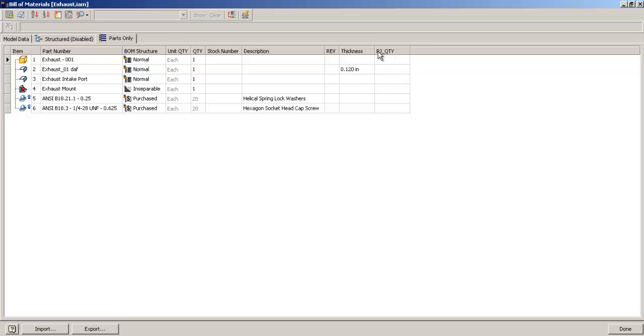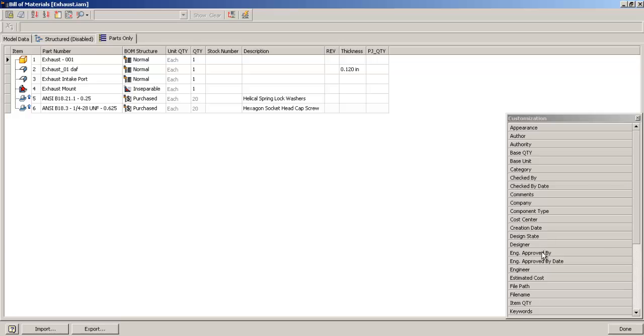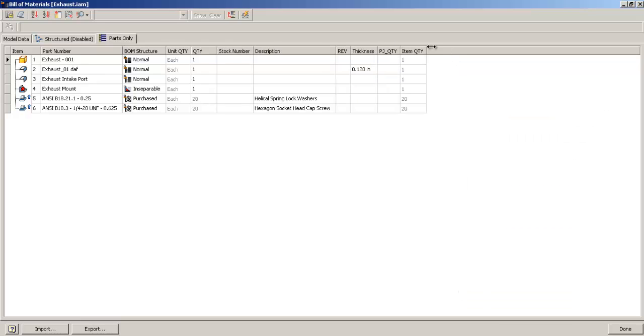And now that I have my project quantity in here, I need to bring in item quantity. So you want to bring in item quantity, and then very easily you just select it all, just like in Excel, and then you drag from the lower right corner, and everything gets copied over.